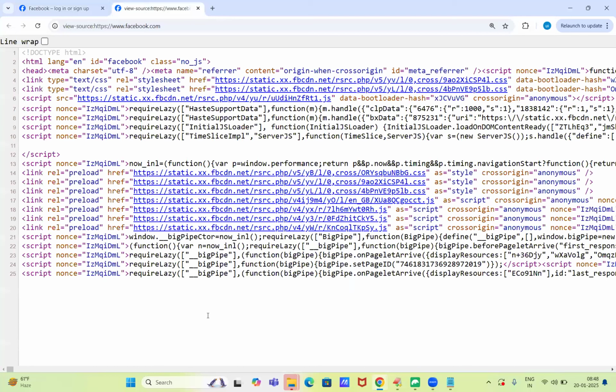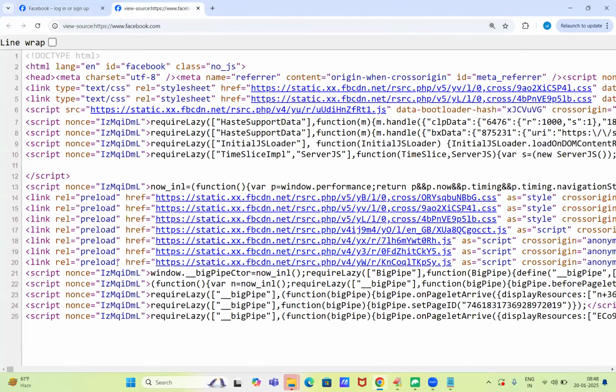Okay. Some code is downloaded into my browser. Client-side script, JavaScript and React, what they implemented in their Facebook website. First it is downloaded into my browser. At the time of loading the page, what happens? It is downloaded into my browser and it is executed there. So that is the point of this.